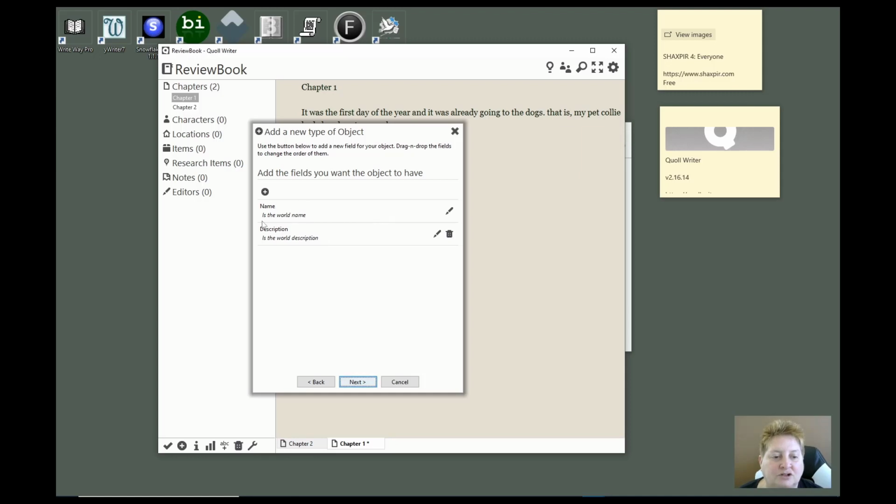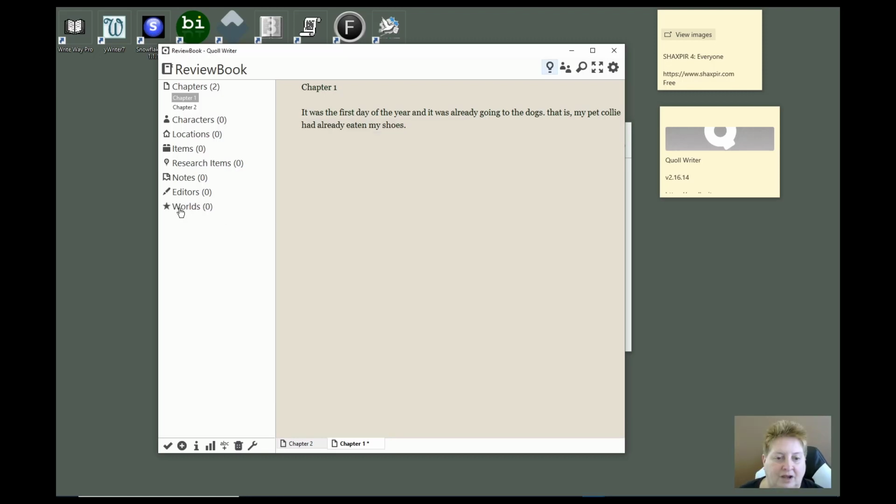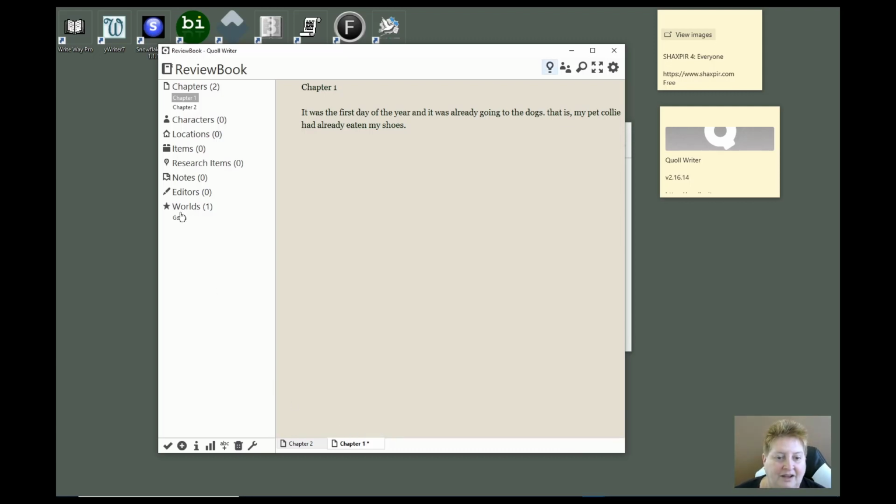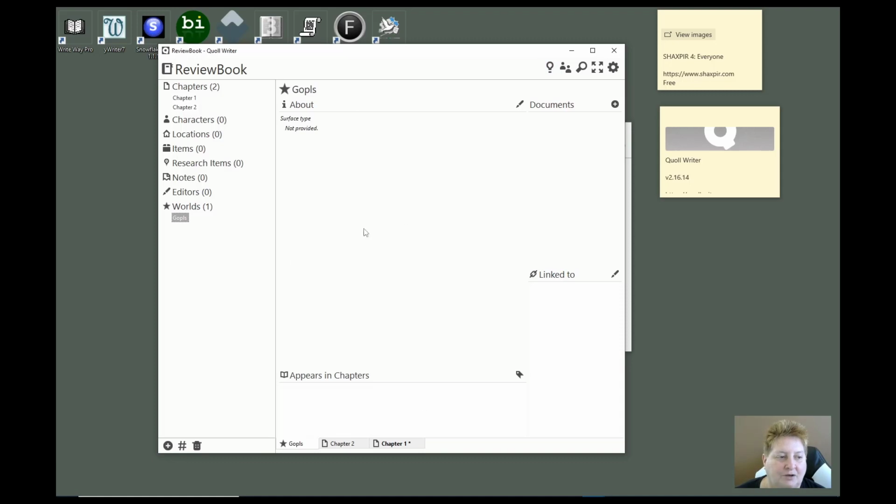And then you can actually add additional fields that you might find necessary. And if I wanted to, I could now add a new world. And here is my custom object.